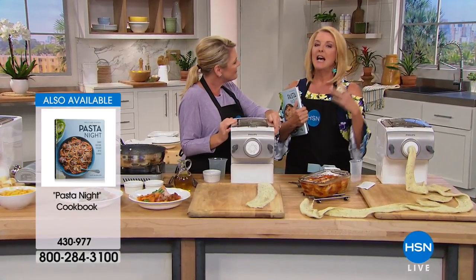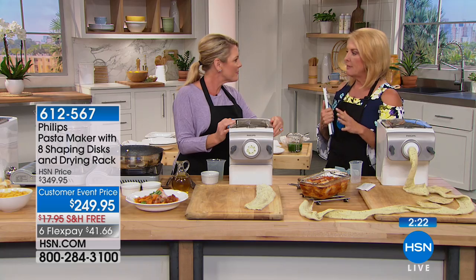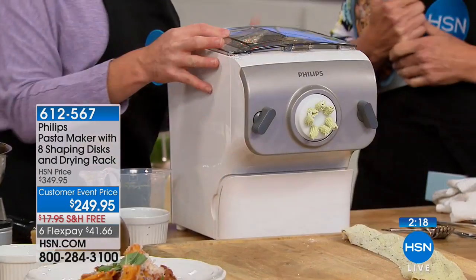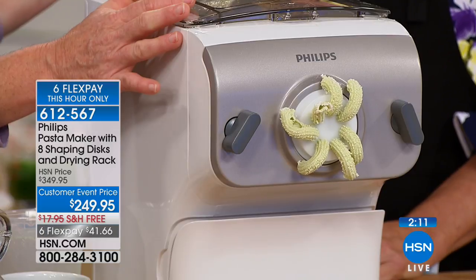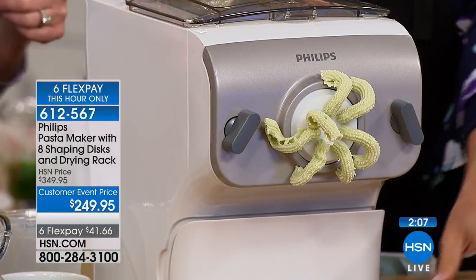You can make a healthier version of pasta. You said you can use any kind of flour that you want. For me, it'd be almond flour, or gluten-free is a huge one for people. I love adding the herbs. Lean over here and take a sniff of this. We've got herbs and spinach. Do you smell the difference? Oh my gosh, it smells amazing. This is real food. You did this, and there it comes. That's great. Isn't this fun?